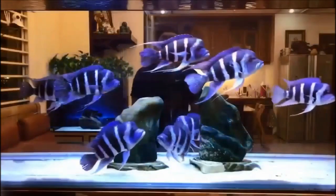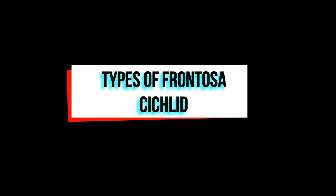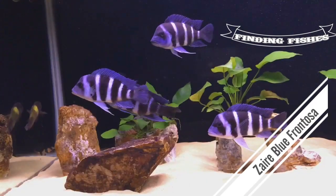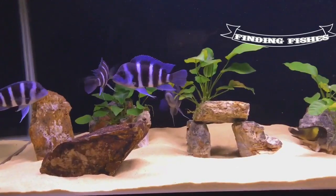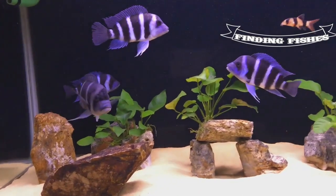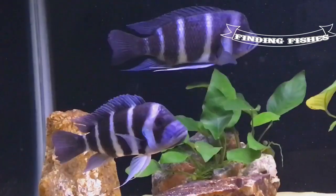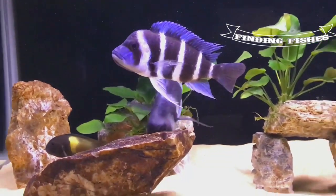Let's take a look at some of the popular types of Frontosa. First up on the list, the Blue Zaire Frontosa is collected in deep water, a process that requires a lot of effort and manpower, as the fish needs to be brought up to the surface slowly, not to be damaged by the change in pressure. Add to this the fact that the fish is collected in a politically very unstable area, and it comes as no surprise that the Blue Frontosa is much more expensive than regular wild-caught Frontosa.